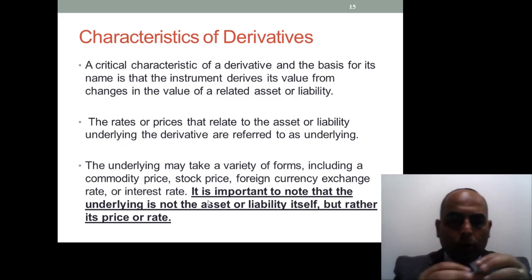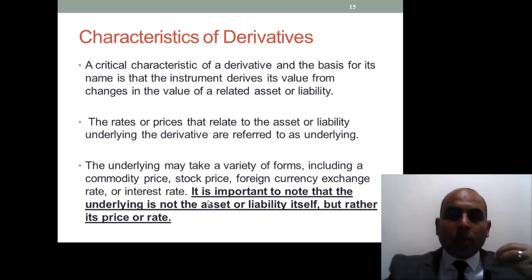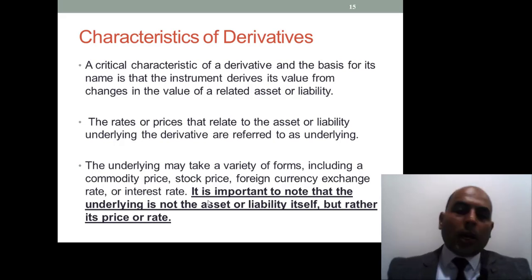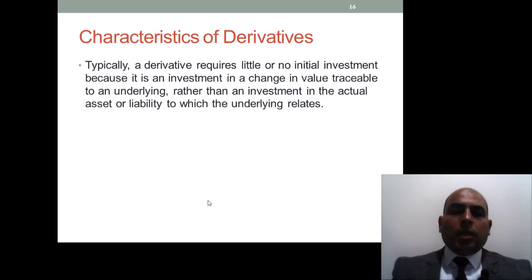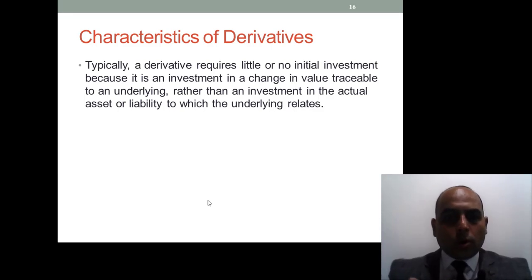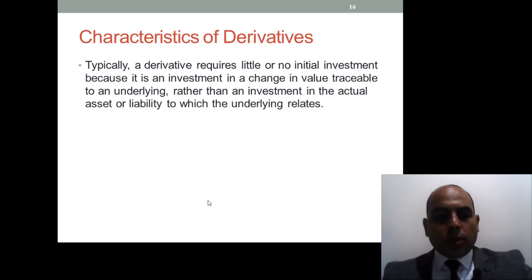As I mentioned before, we derive the price of the financial derivative or financial instrument from the fluctuation of the asset itself or liability itself. We are not talking about the cost or the price of the asset or liability itself. In the coming video, we will start to discuss the accounting treatment of a future contract, forward contract, option, and swap. Let us move on and see you there.